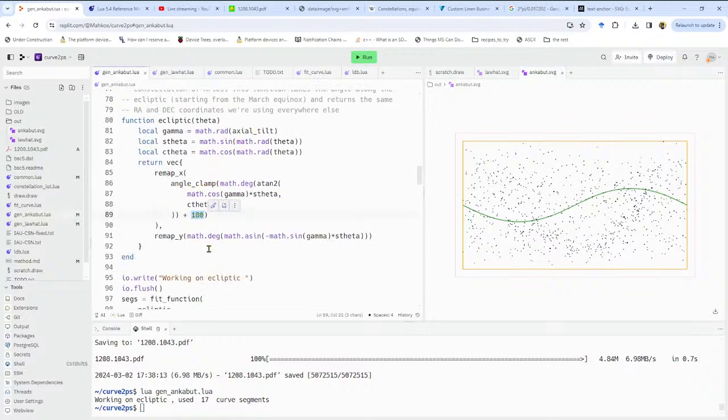What is this plus 180? Oh, I see the problem. Wait, no, I don't. What happens if I just get rid of that?